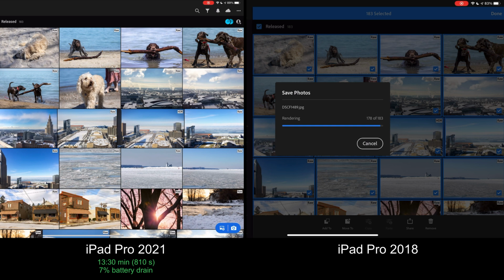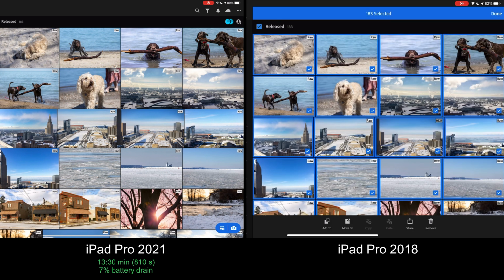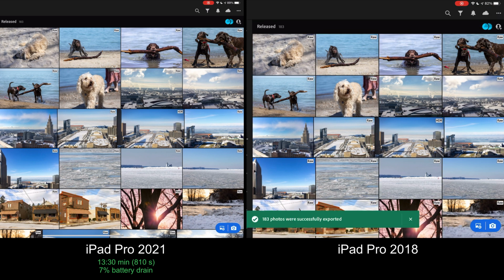Now the 2018 model is finishing up as well. Let's wait until it copies the files over to the SSD or cleans up the cache or whatever happens here, until the pop-up shows up with successfully converted. And we will see the rendering time is pretty much double the 30 minutes. So we finish in around 24 minutes and overall have a battery drain of 13%. So for me, that's a wonderful improvement.